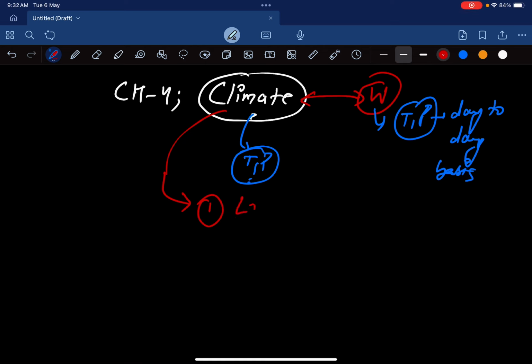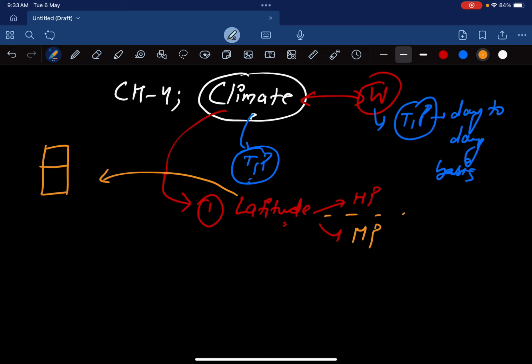What are those? The number one is latitude. For instance, if you're residing in Himachal Pradesh and if you're residing in, let's say, Madhya Pradesh, you will feel a different climate. That's why most people go to Himachal Pradesh, because the summers are really pleasant there. So latitude affects the climate of a given region. If we talk about all of India, I have told you earlier that let's say north and south: the south comes in the tropical region, while the north comes in the subtropical region.